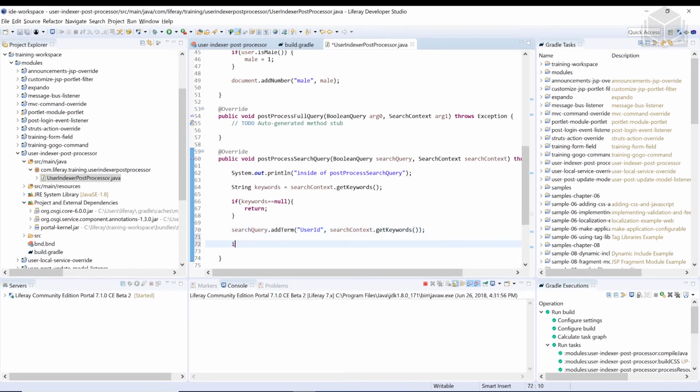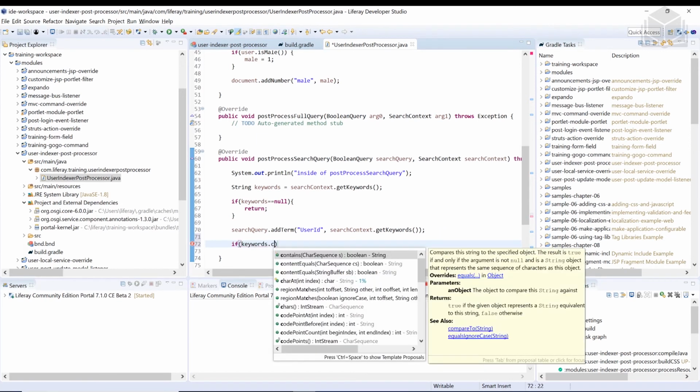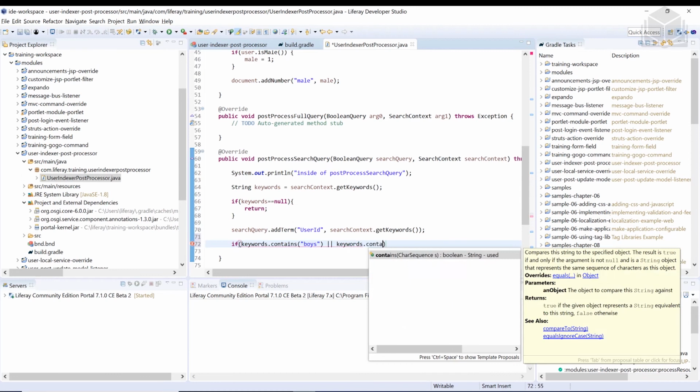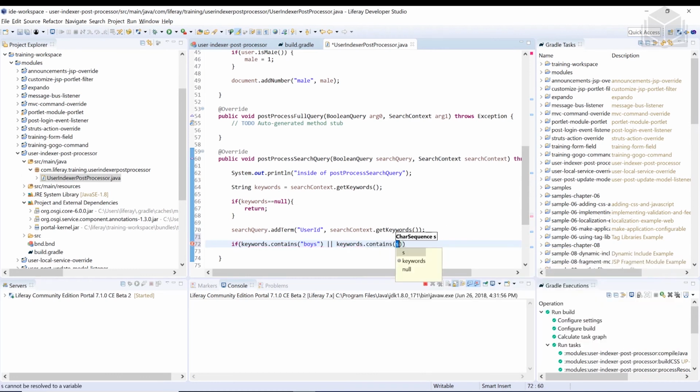All right, next up, we're going to do a couple checks on our keywords. So if keywords contains, for example, the term boys, or maybe we use a different term for it. So if keywords contains, let's do men, and we'll keep it simple like that.